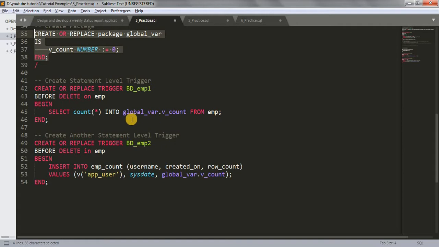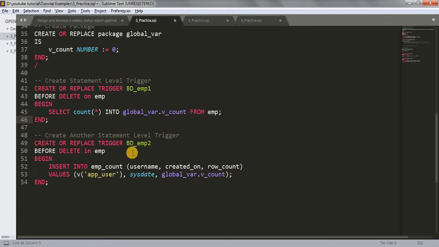This is the name of the package, global_var dot, and this is the name of our variable. This is how we call the global variable. I'm just assigning the value into the global variable: select count star into the global variable from emp. So in this trigger I have taken the value from the emp table.